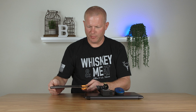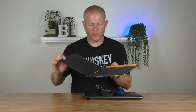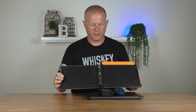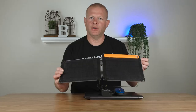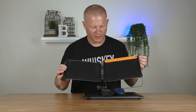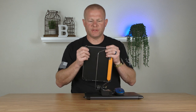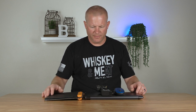option. This is the BioLite solar panel and battery bank, which opens, folds out, has a kickstand on it, so you can basically place it, aim it towards the sun. It does have a little dial indicator here, which helps you get it aimed most efficiently, and these panels will charge this battery bank, which does allow you to charge smaller devices such as phones and stuff like that. It will not charge the laptop. It's not quite powerful enough for that. But it's another power option that I carry to keep me going in the event that I don't have any other charging sources for my devices.